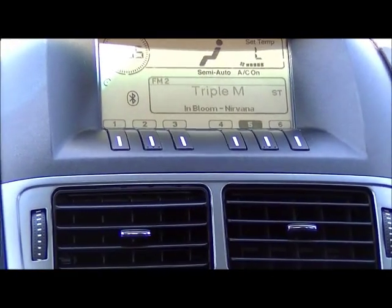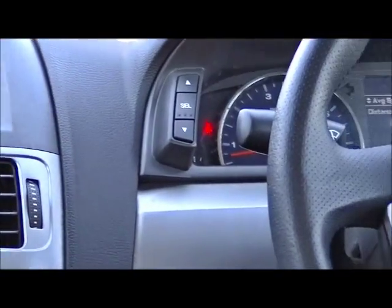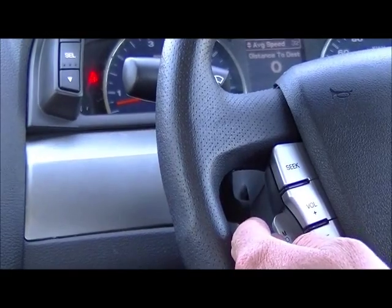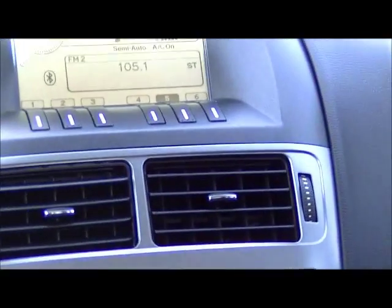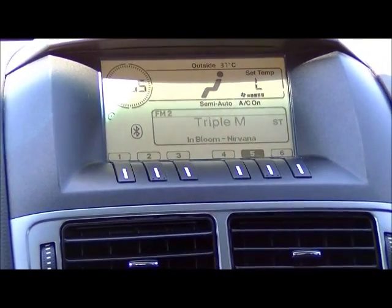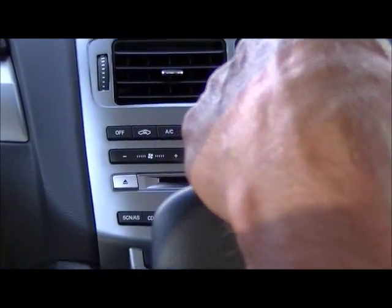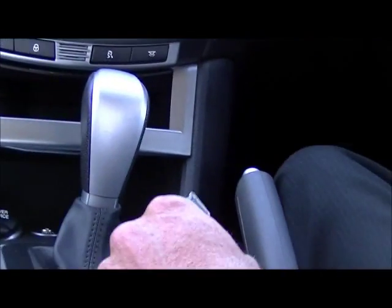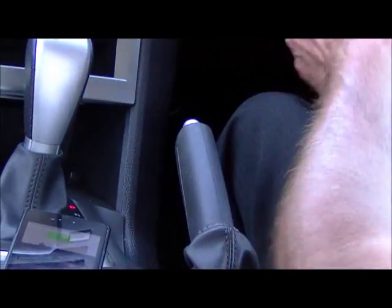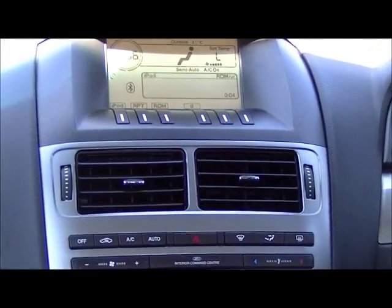Now really simple, all at your fingertips on the steering wheel, your audio controls, so we can change the mode from FM to AM. You notice auxiliary came up then, and the beauty of the audio in this car is you've got all your CD here with MP3 compatibility, but when we go to the console here, out pops a plug to pop in our iPhone. It's just a simple matter of plugging that in, going back to the mode button, and it'll automatically pick up my iPod from the iPhone.